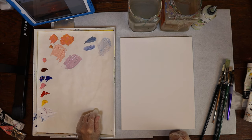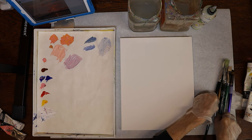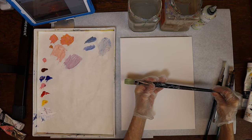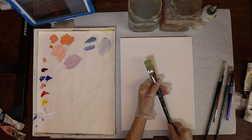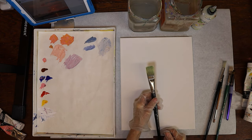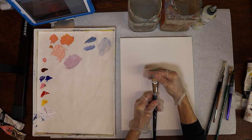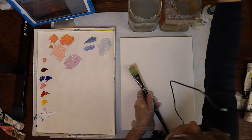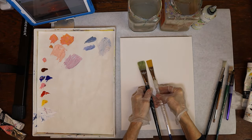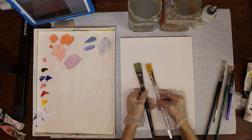I think I've got something pretty close — when we get on the canvas we may change our mind. I'm going to start with a super large brush. This is a Rosemary and Company Classic Long Flat size 12. I like these brushes because the ends are very ruffled — they're not even or sharp. You can see how sharp that other brush is at the ends compared to this one.